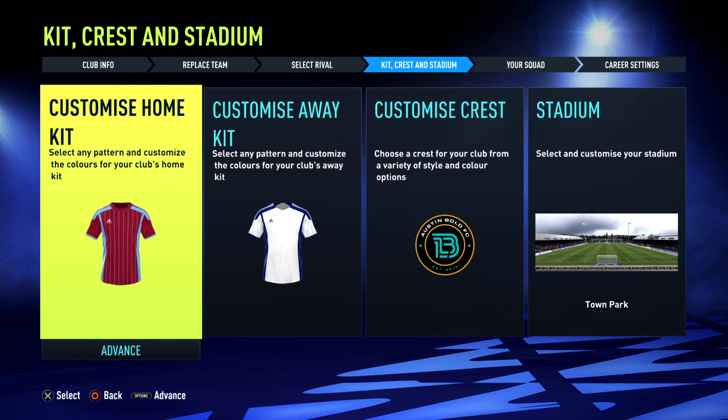Now, when I first started messing around with this, I made the mistake of not making changes to the kit colors. But it turns out it's actually important, at least for the home kit, to have the actual colors of your team. Why? Because based on the primary kit colors, it is going to color the cards.